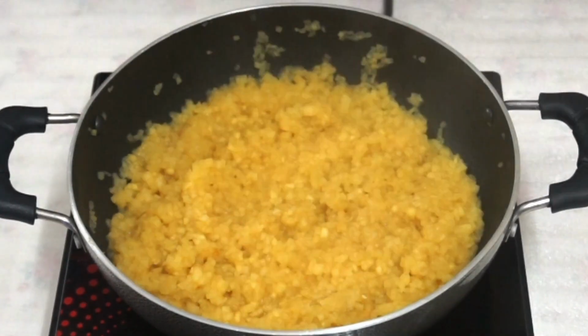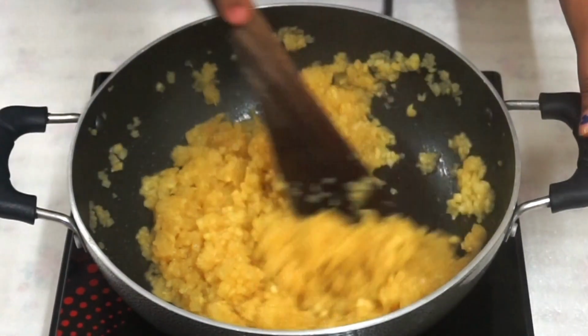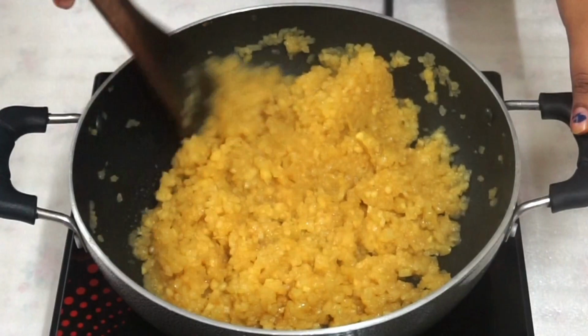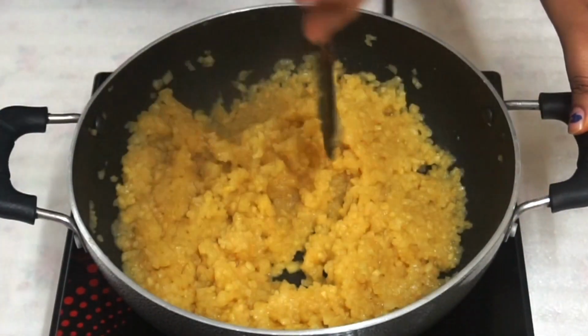When you leave the apples for some time to cook, it looks like everything is cooked completely. But when you stir into it, the white bit starts appearing. So, stir occasionally to make sure everything is uniformly cooked and nothing is getting burnt.